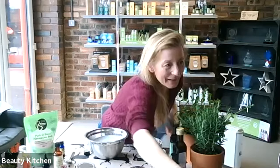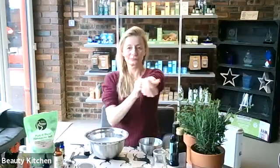And we're going to massage that in. And also we're going to take that up our arms and onto our elbows. I mean, who forgets about elbows? Our elbows always get forgotten about. And also we hold lots of tension here. We hold lots of tension in our wrists as well. So I'm sure if we're putting hand cream on, then that's great. But a lot of the time it's just a quick, you know, and then we're off. But if we actually take just a few minutes to really work our cream in, so we're making sure that we've got it everywhere.